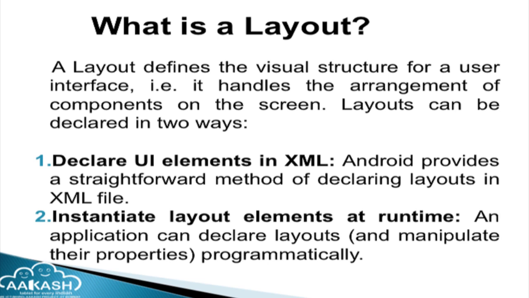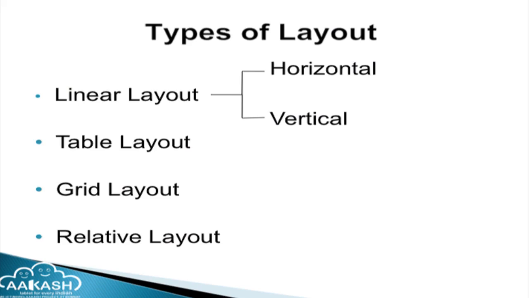Now let us look at Android layouts. A layout is a systematic arrangement of components on the screen. It provides a uniform look and feel to applications. There are two ways of declaring layouts: in the XML file and programmatically. The convenient method is to start with the XML file and then switch to Java code. Mainly there are four types of layouts: linear layout, table layout, grid layout, and relative layout. Linear layout is subdivided into horizontal and vertical. We will see coding of all four layouts one by one.